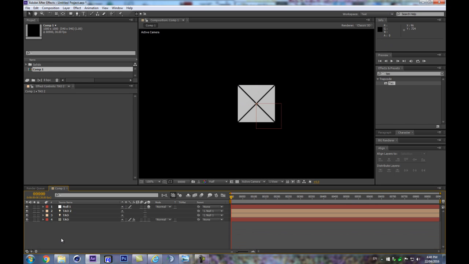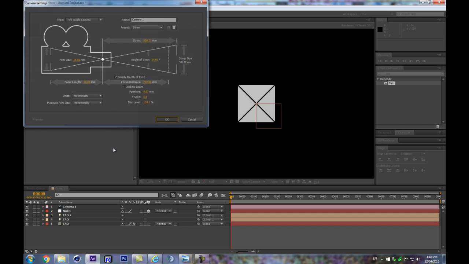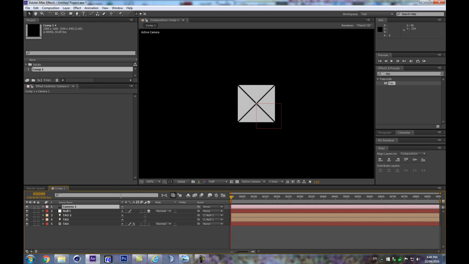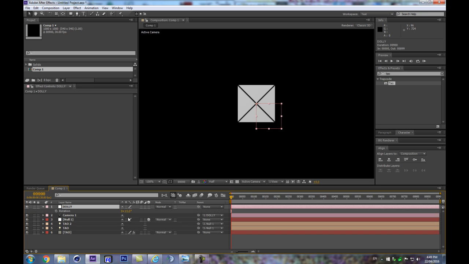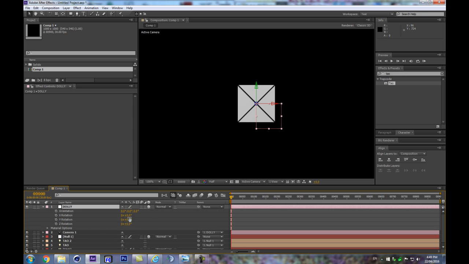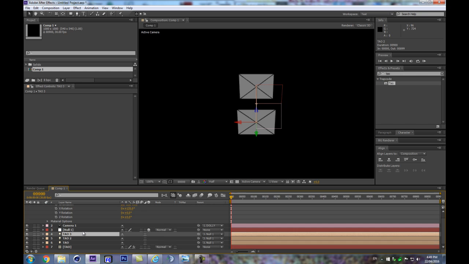Let me quickly make a camera, default value 50 millimeters. I'm gonna click OK, and let me quickly create another new null, which I'm gonna call dolly, and I'm gonna link my camera to that, and let's make this 3D, of course, and let's rotate around. So this is kind of what we have here. We're starting to build off our little simple thingy here. Let's duplicate that, and let's see what we have.